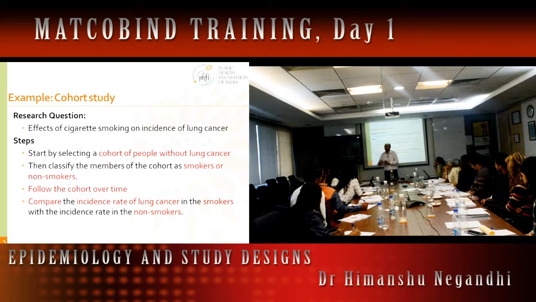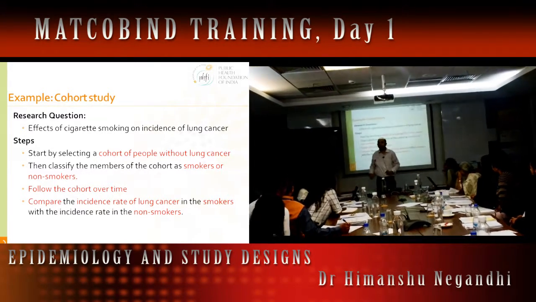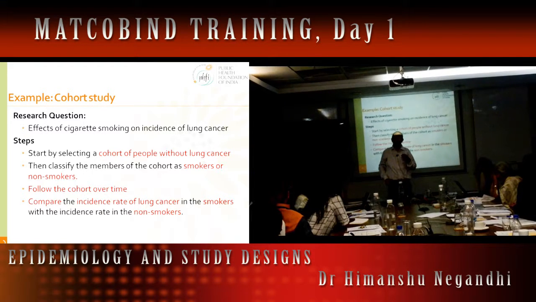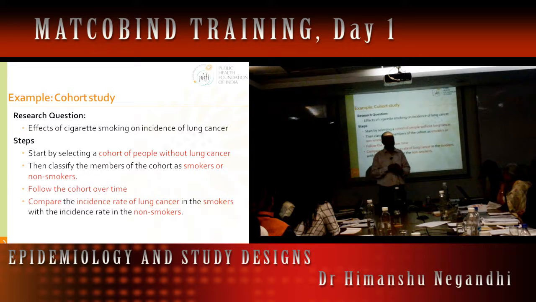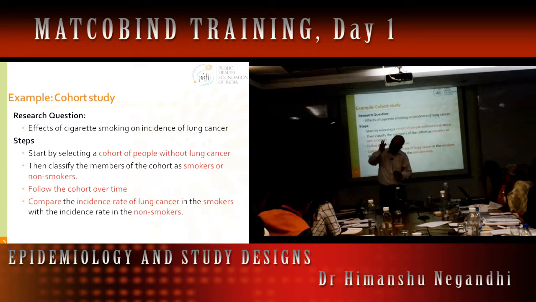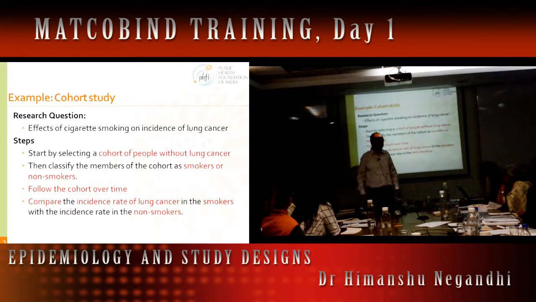I come back the next year. Are you fine? Are you fine? X-rays, everybody, same things I do. Suddenly, when I reach year 7, the first case of lung cancer comes in one individual. Then I will record, okay, this person was in the smoker group or non-smoker group, whichever, they got lung cancer, record it. Do that for 10, 15, 20 years, and I do it across thousands and hundreds of people.